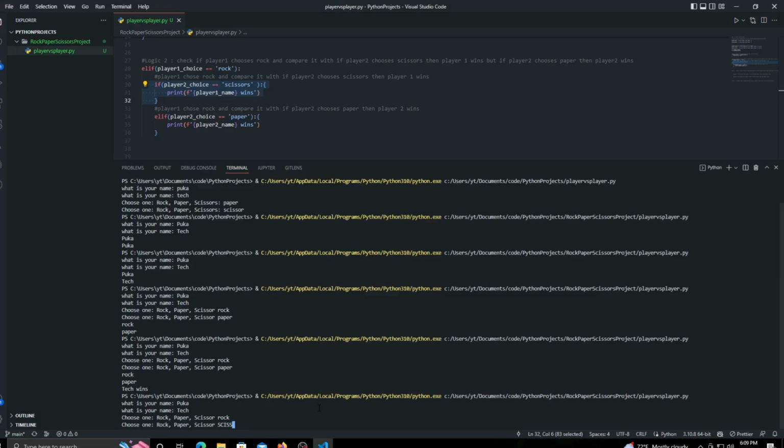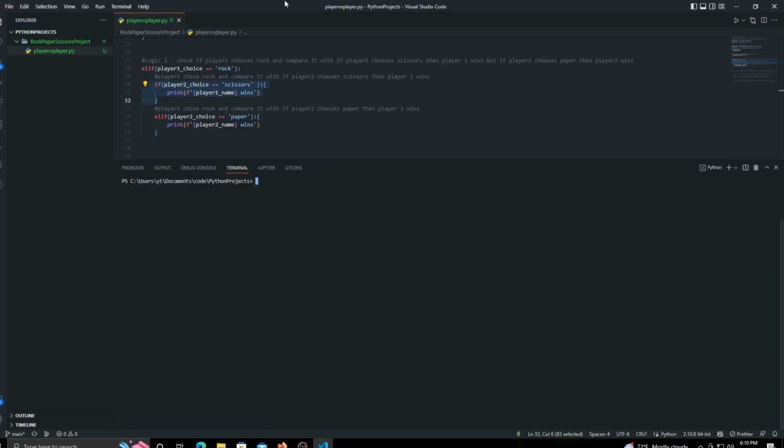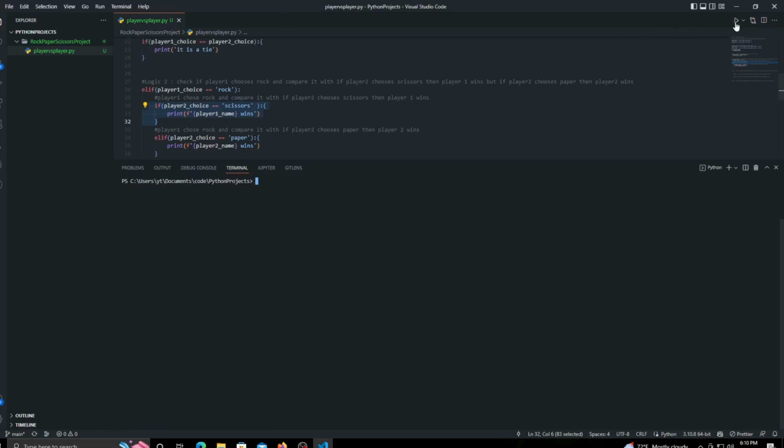Scissor, you see, what is going on? Clear will clear this command line, so let's clear it out. And you can hit here, or on your keyboard the up arrow. If you click on your up arrow, it will give you the commands that were run before. So click, and let's redo it.